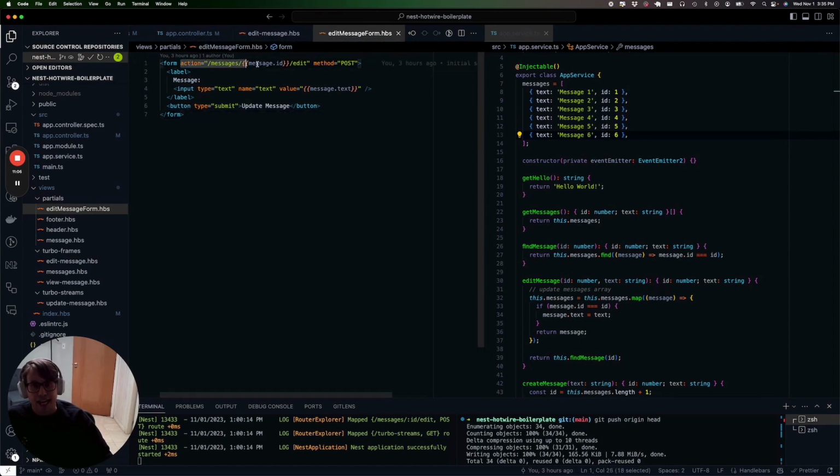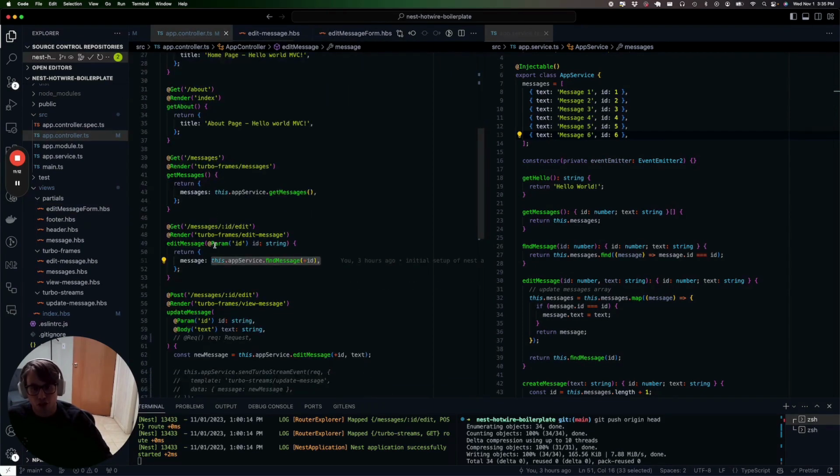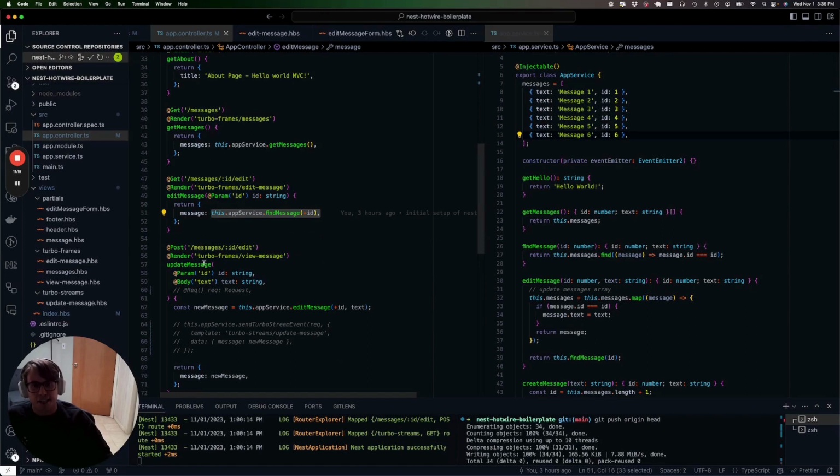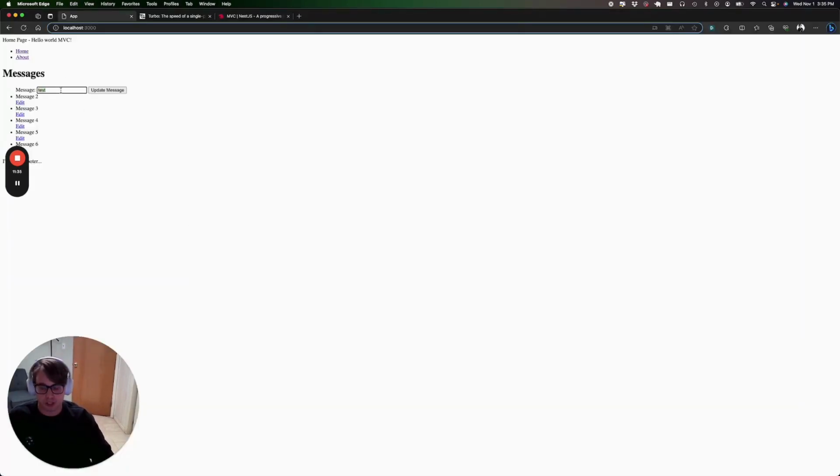And you have an action, post. The action maps over to something in our controller. We have messages, edit, and we're going to render, when we're done, the view message. So it's going to return to the view message state. So what we're having happen here is we're going to edit. After a successful update, it's going to return the next frame that should render in that slot instead of what's there. It's just going to swap them out. So if I change this back to message 1 and update, back to message 1. If I edit a different message, message 3, this is a cool edit. And it just swaps them out.